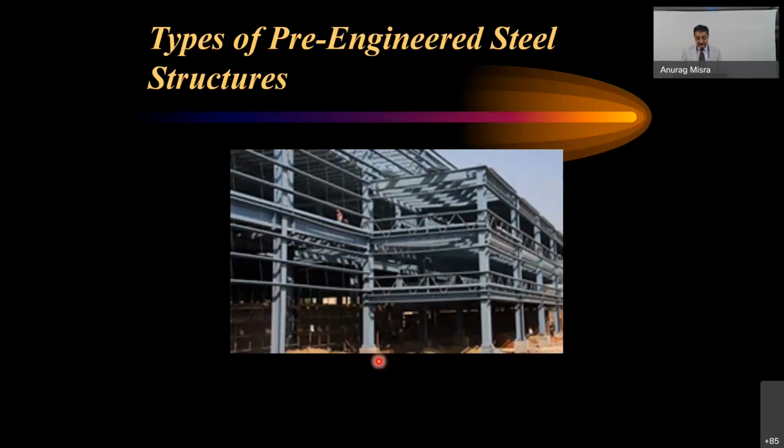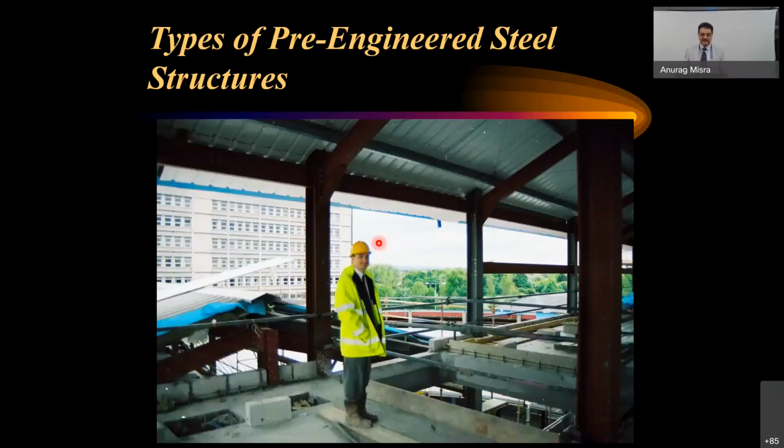These are some malls, shopping complexes where you could see that the column and beam structure is going on, and you could do the casting by putting the deck sheet at different levels. So here the structure frame assembly could go on for several stories, and the casting in different stories can carry on. It is not necessary that the casting of the slab of one story should be finished before you go to the next story.